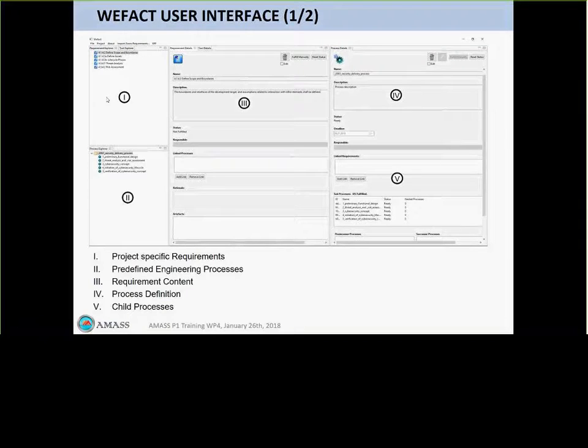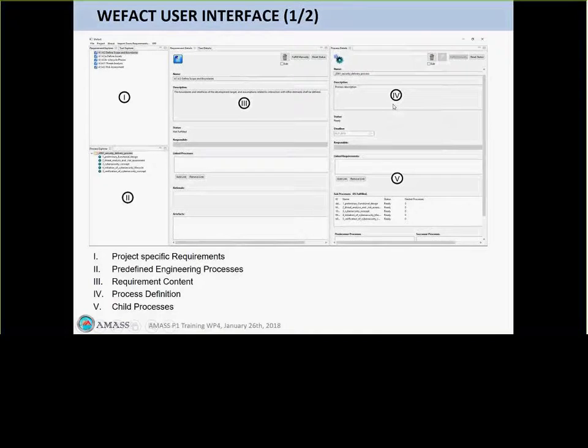Here you can create new requirements, for example, one of a standard you want to model, and in part 3, you can describe the requirements and edit name, description, status, and so on. In part 2, you have the processes, the predefined engineering processes, and in part 4, you can describe it. You have here name, description, and so on.